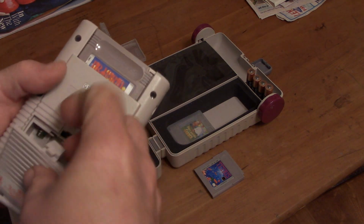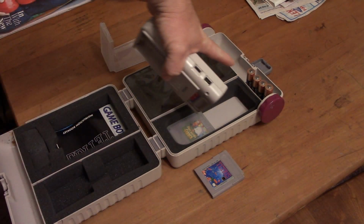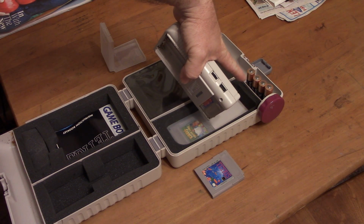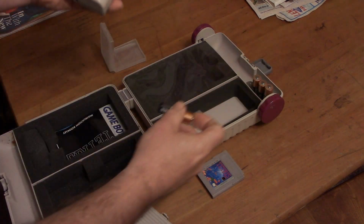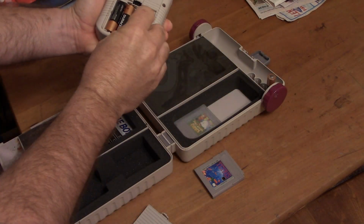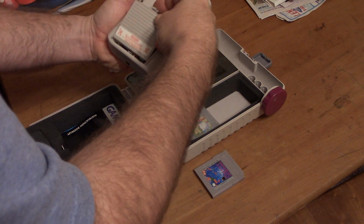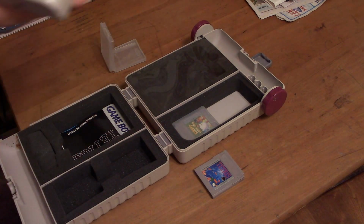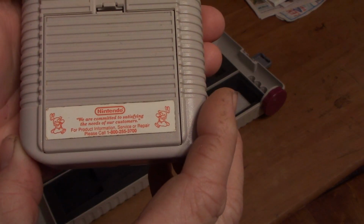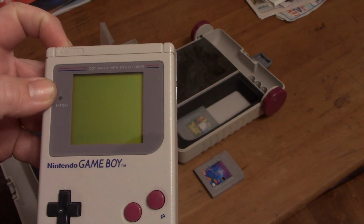There's that. And look, somebody was smart enough to leave the batteries out. And then the case has four spots to hold the four batteries. So let's take those out, get those inserted. Put the cover back on. Let's power it up. See if these batteries are still good.